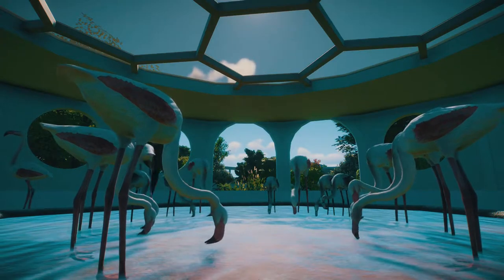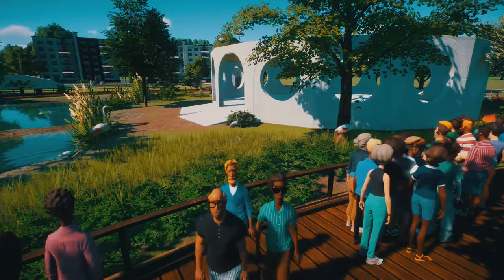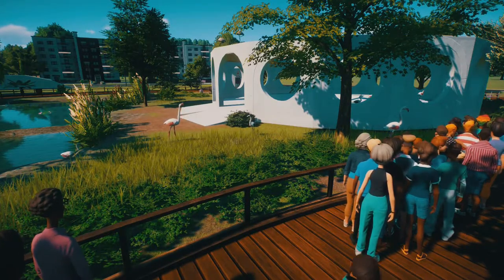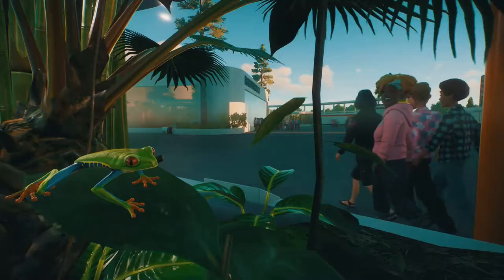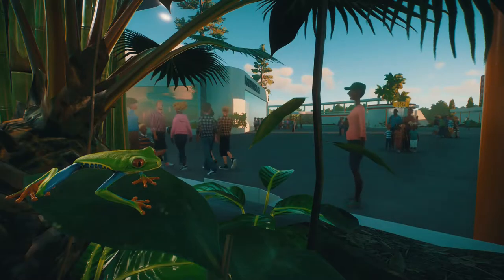I'm ZSH Plays, and today we are going to be building a habitat for one of my favorite animals, the Binturong. So we are back in the forest, and we're going to build this next to the flamingo habitat that we built last week. So let's get straight into it.